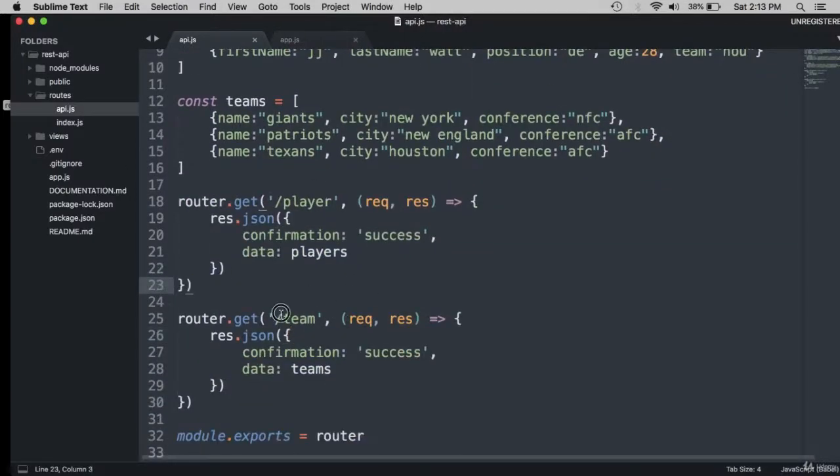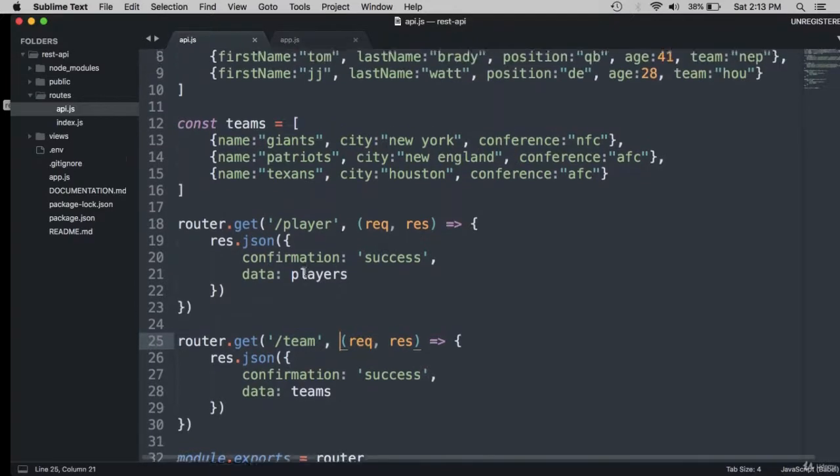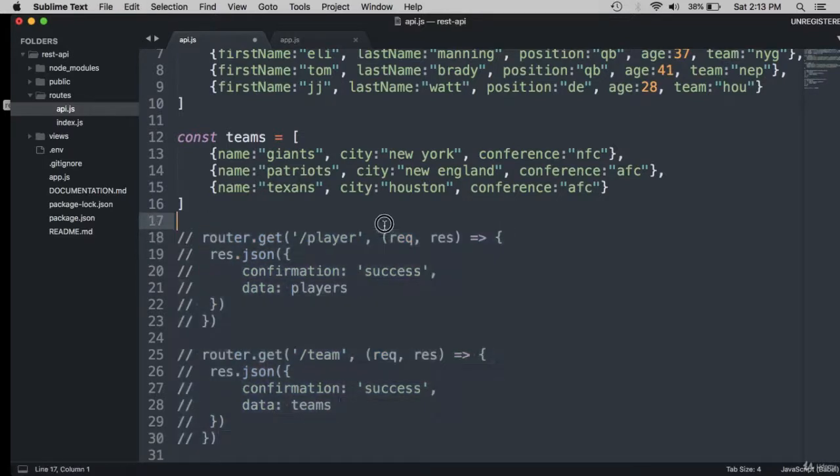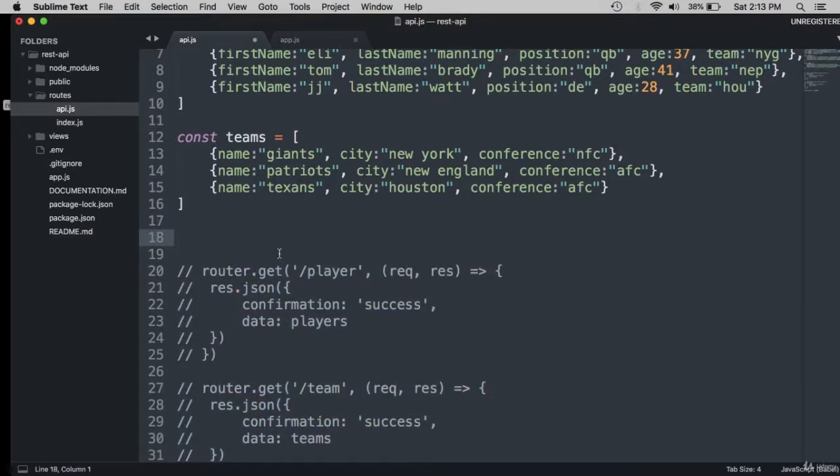So what we want to do now is make this a little bit more general. Remember earlier I said the teams and the players are called resources. So what we want to do is combine these 2 endpoints into one endpoint and have this part of the path defined as a variable called a resource. So what we want to do is get rid of all these actually. And we want to do router.get and then /:resource. And this will specify this part of the URL as a variable.